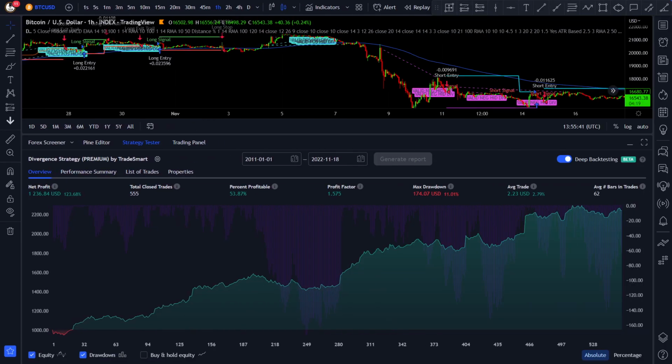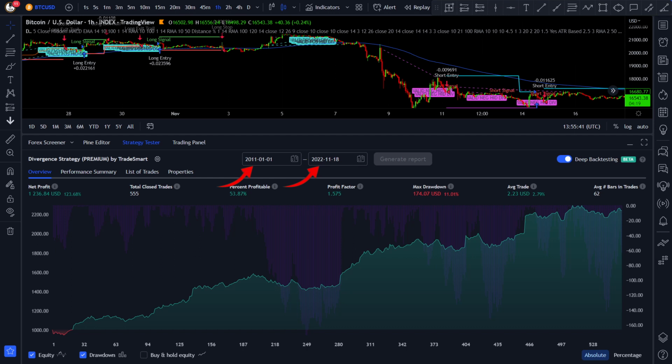This one is also made for Bitcoin versus US dollar, but now I used only hidden divergences on a higher 1 hour time frame. I also optimized this strategy on bigger time interval. As you can see, the starting date for this optimization is 2011 and the end date is 2022. This strategy also uses trailing stop loss and partial exiting, but I added a move stop loss to break-even function and the trend filter also.